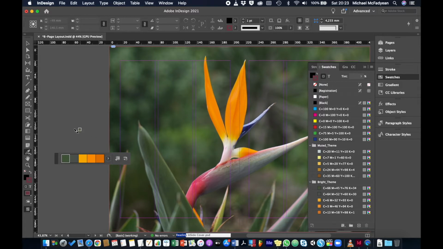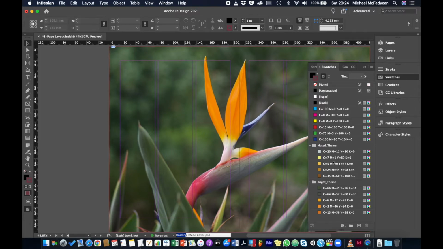Okay, now here's the thing. If you just go back to your selection tool, this little toolbar thing won't go away. And I'm sure that Adobe didn't design it that way. I think it's a bug. But anyway, I've discovered that you can get rid of it if you just press escape when you're on your color theme tool. So you go back to your color theme tool and escape. So that's a bit of a weird thing. You'd think that it would have a little close button on it or something.